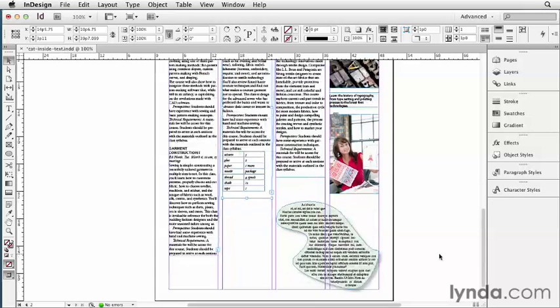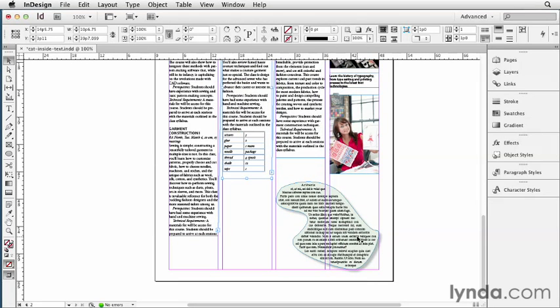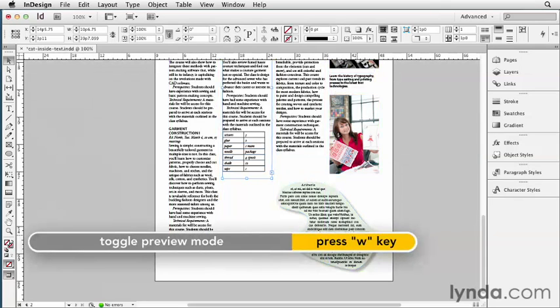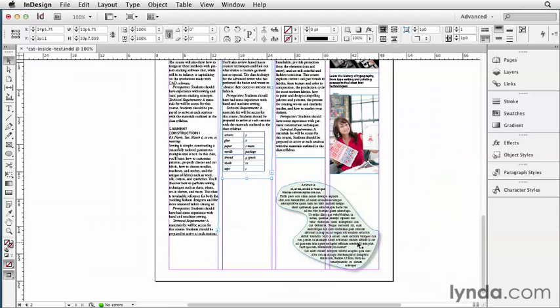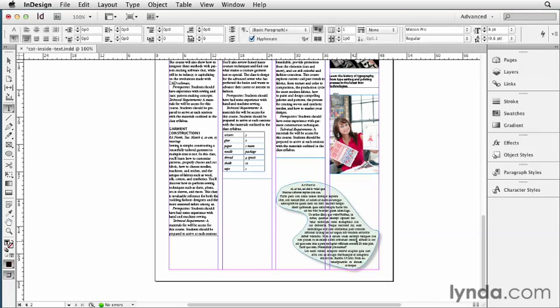How about this? Here is one of my famous blobs. I'm well known for creating beautiful blobs with the pen tool. And then I turned it into a text frame and filled it with text and gave it a background color. And of course, I couldn't stop myself and I made a drop shadow. If we look at this in preview mode, you can see how beautiful that is. And if you like, you can purchase that work of art from me. But anyway, what I want to show is how this even works with non-rectangular frames. And this is as non-rectangular as you can get.